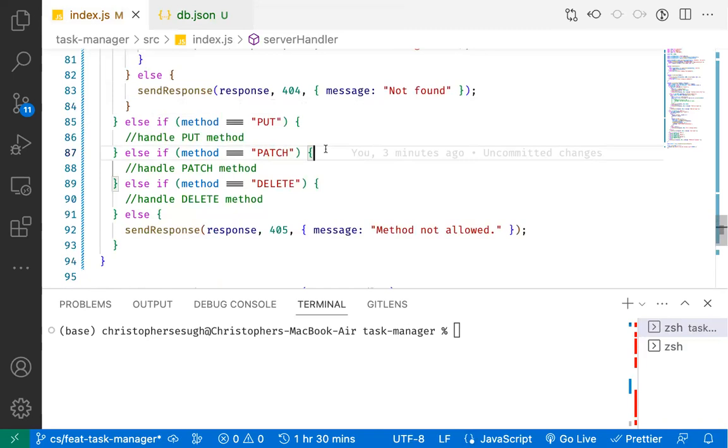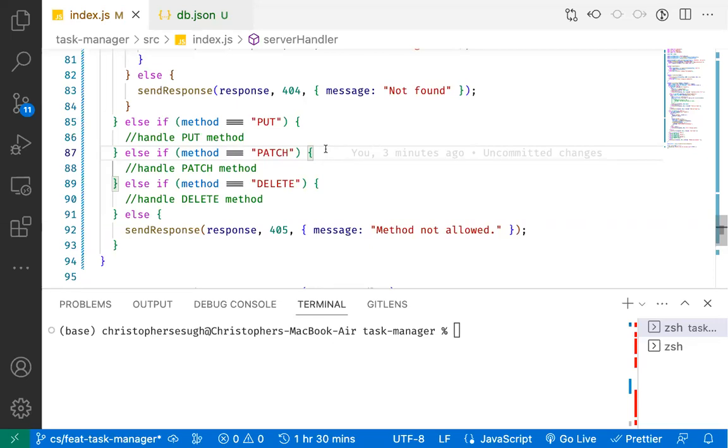Okay, the difference between put and patch is, in your database, if you are using put, you want to simply replace that resource. Let's say you're using put on a task object, we want to modify the ID, the title, and the description. We want to change it entirely to another item. But if you're using patch, you want to modify part of that resource.